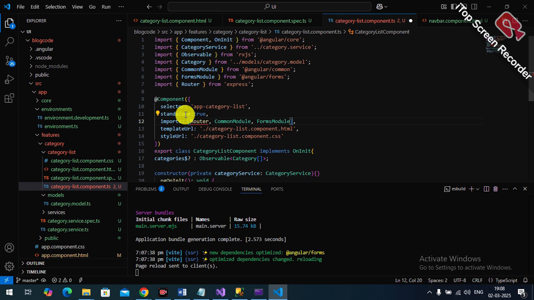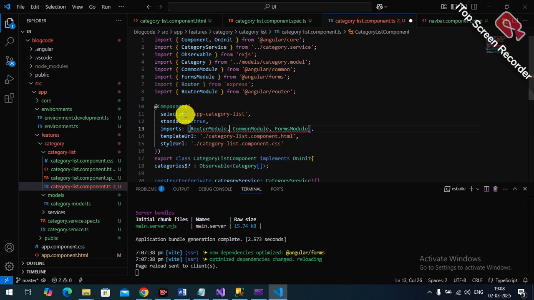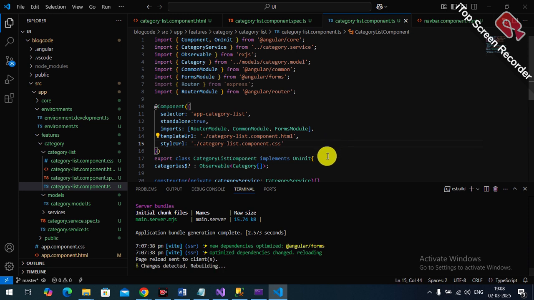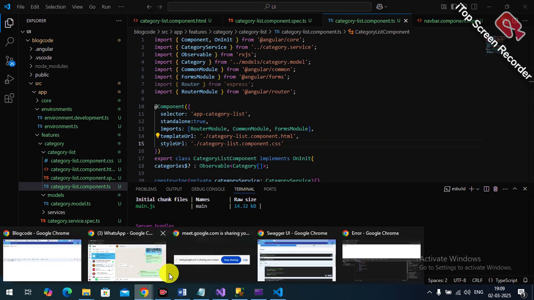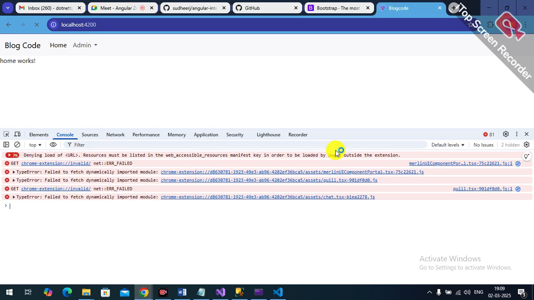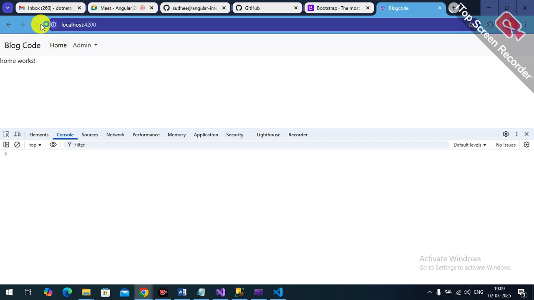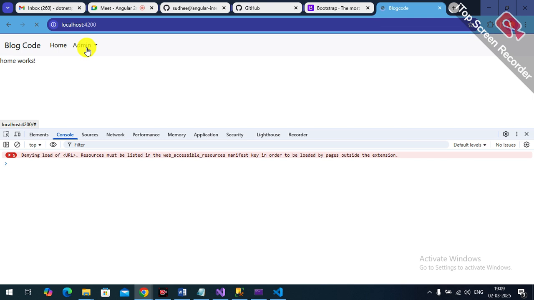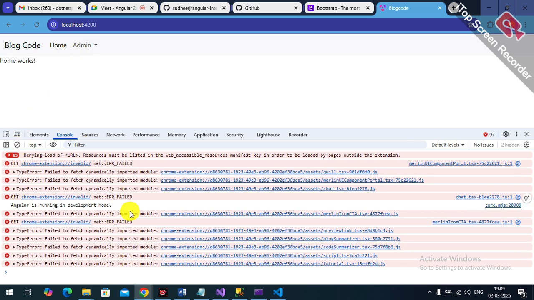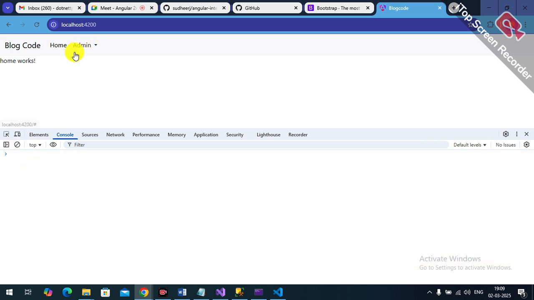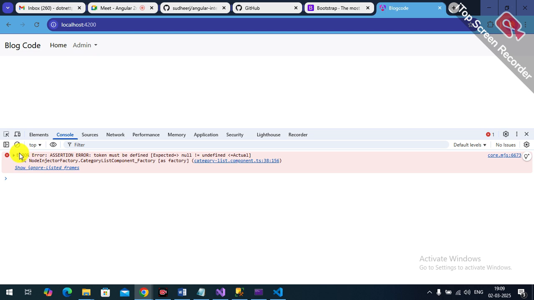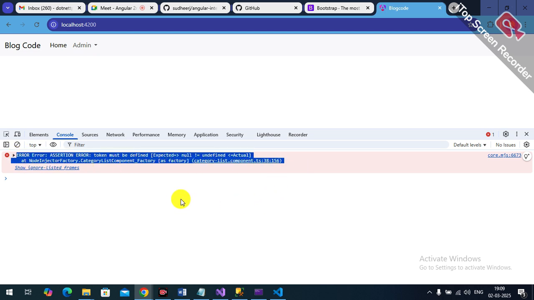I am not using router module, right? Let me show you the token expression.